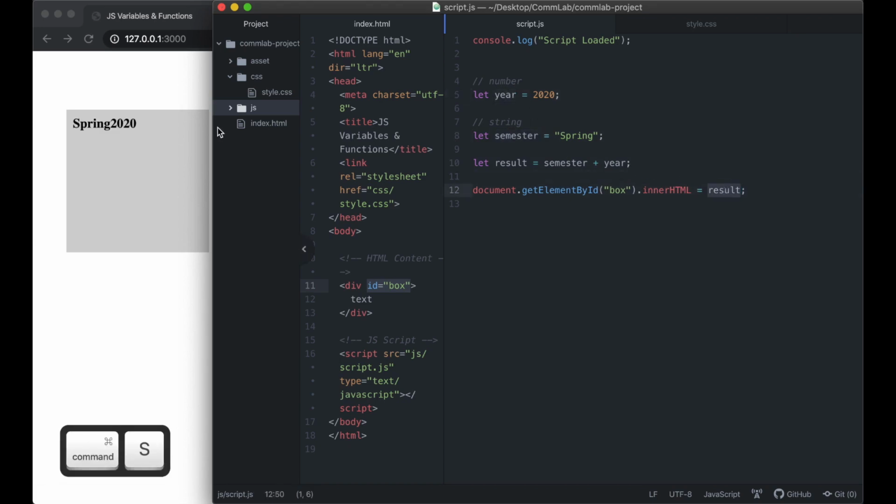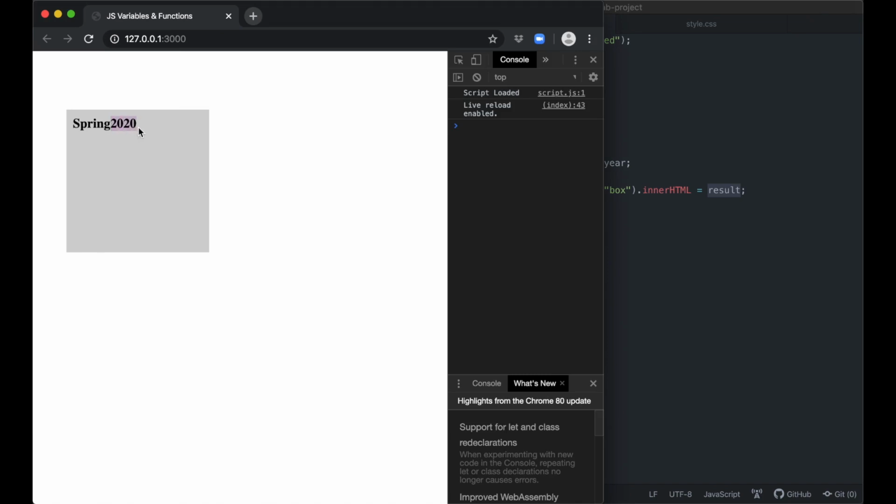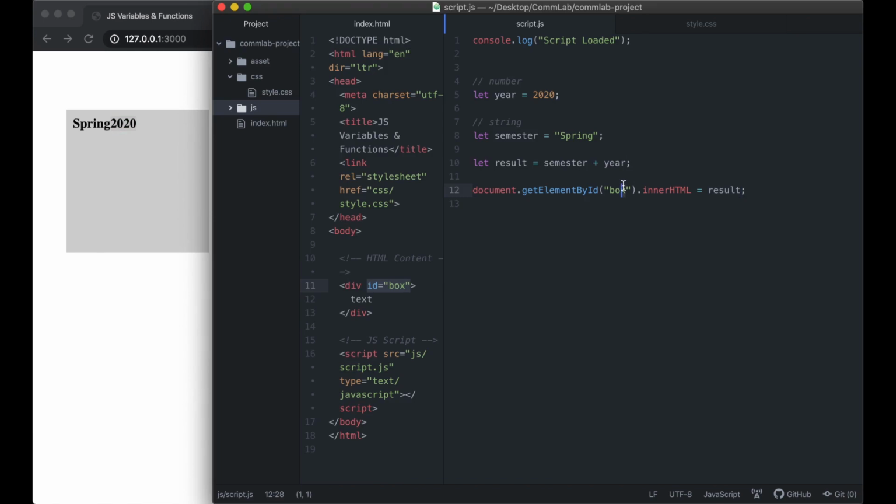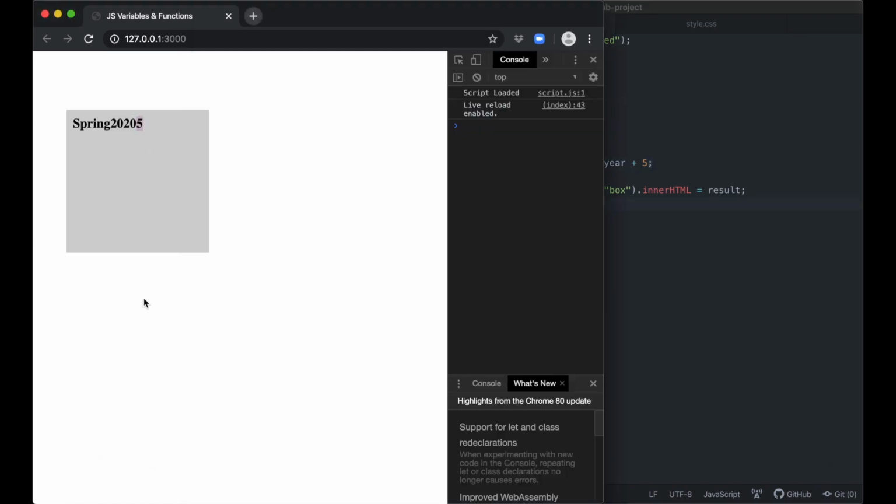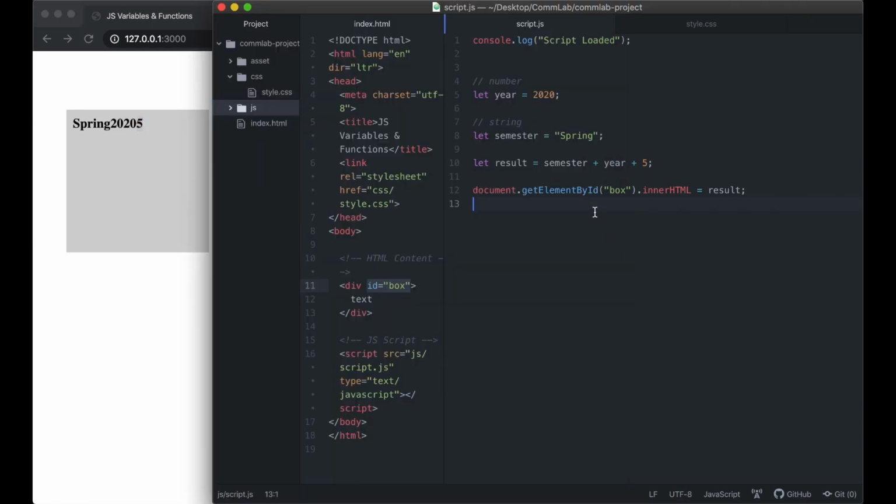If you do an addition between a string and a number, the number value will be converted to a string. Try to guess the result we get. It's weird, right? It's because we did string concatenation between the string and the number first, and it became a string, and then we added 5 to the string value.